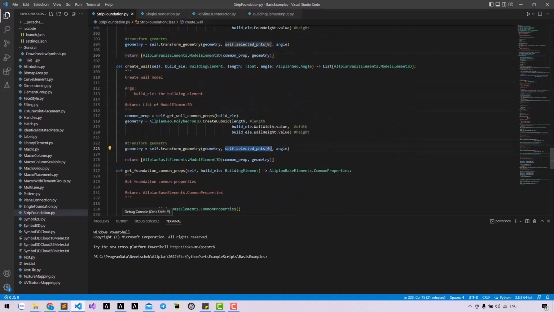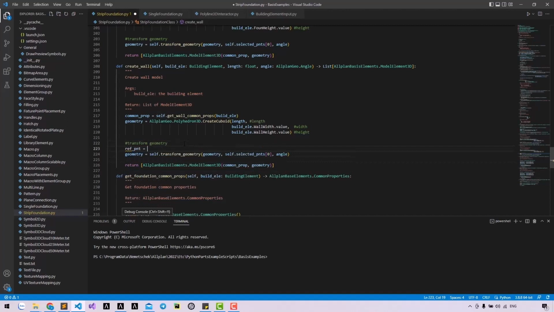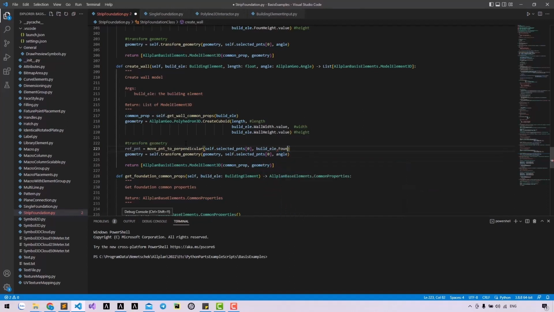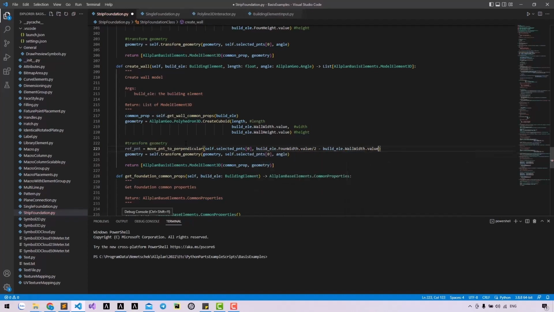Then we use this function to move the reference point from the first selected point to the middle of the horizon. Add the horizon height to move it to the top.